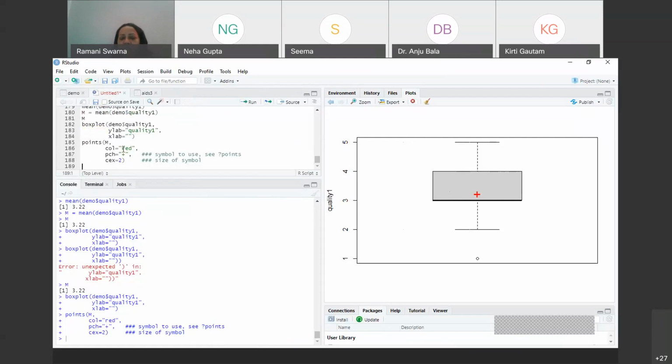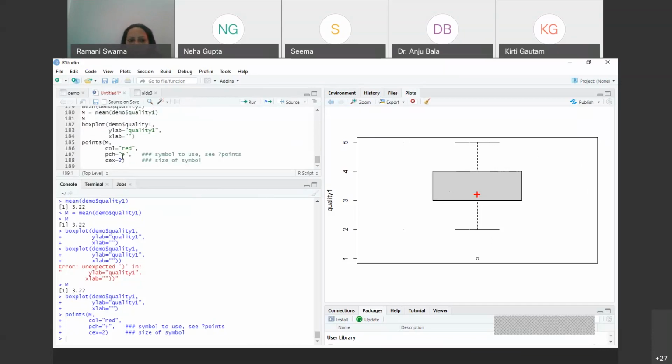So I'm saying use the color red in order to show me the point of the mean. Therefore, here you can see in this particular box plot graph, this is the point, showcased by red color with the plus point, because I have said so.